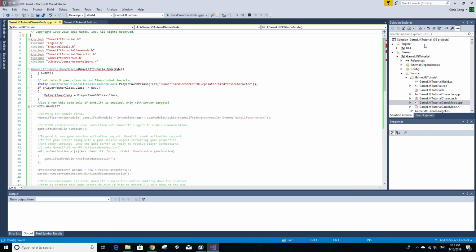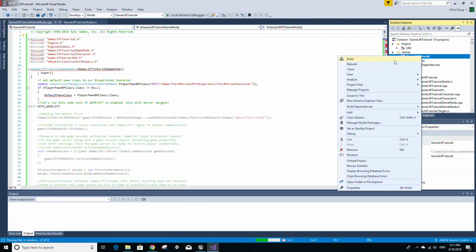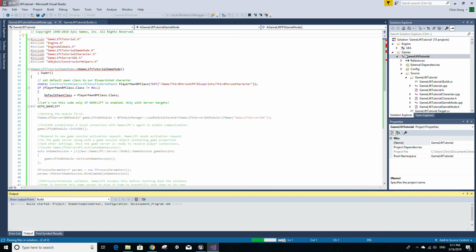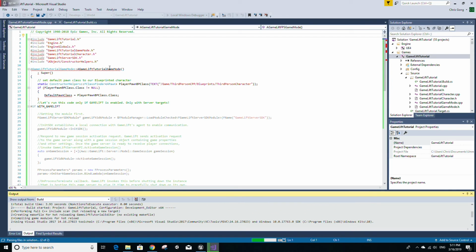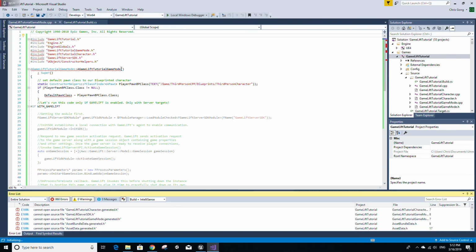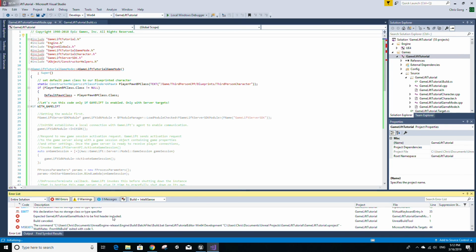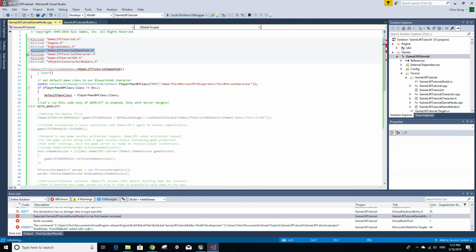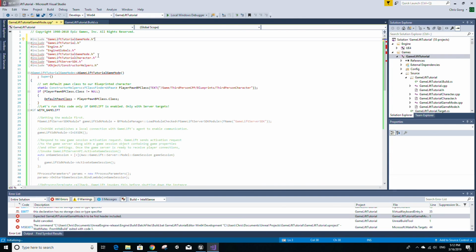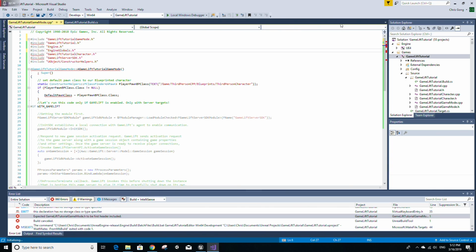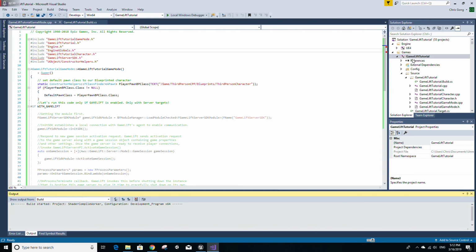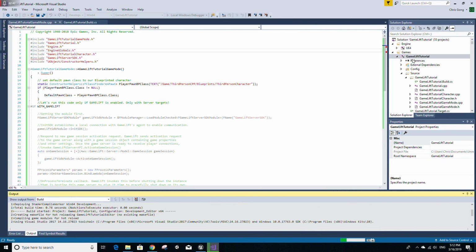Save that, and then build your, oh, is there an issue? There might be, but let's just build the project under the games folder here. It's interesting, just a fair warning with Unreal Engine source, sometimes there will just be red lines even though there's no error. So just a fair warning. And there are errors actually, sorry about that. Expected to be first header included. Okay, so I had a feeling that was right. So actually Amazon's own code is wrong. The include statement for the name of the file has to be first. So build it again. And this time it should work.